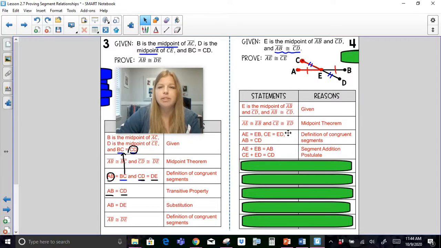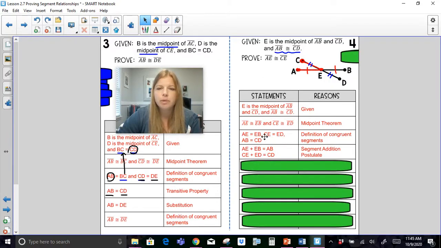All right, so let me just backtrack for a moment. We took the fact that we were given a midpoint and we made statements. From those statements, we then put them into their measurement form. Now we're also bringing in segment addition postulate, because remember, we have to prove that one part, segment AE, is congruent to another part, segment CE. So in order to narrow it down to those segments, we need to talk about the entire length and then see what we can do from there.